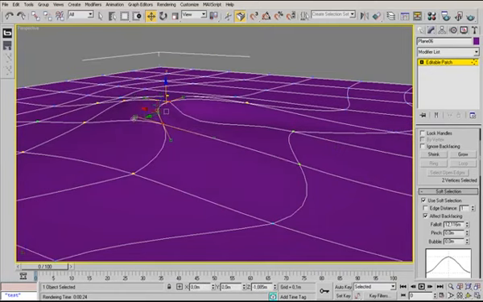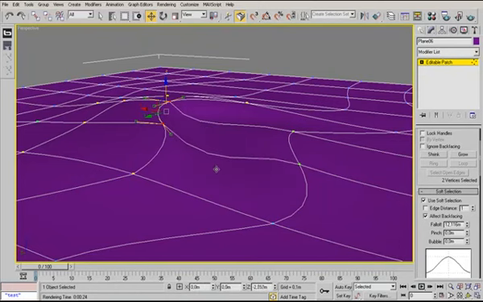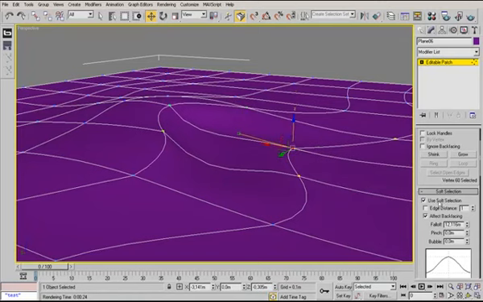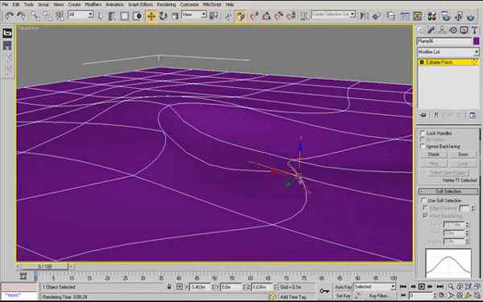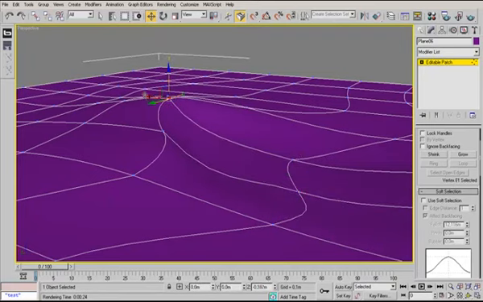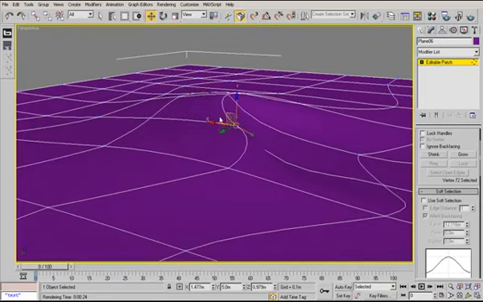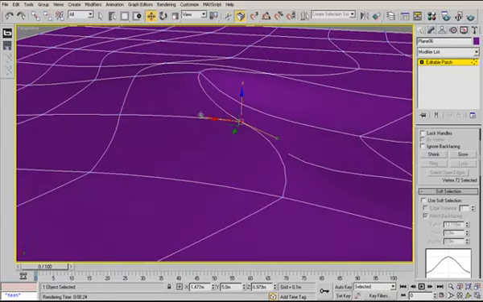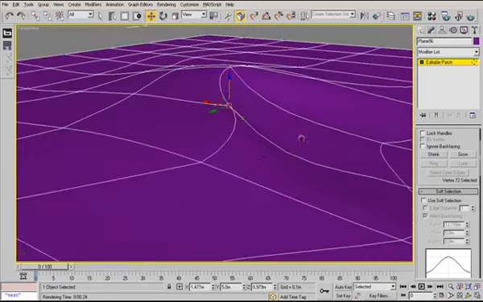Okay, don't forget to press Shift when pulling those handles down. Always turn off soft selection when it's not needed. So like that. Also here.